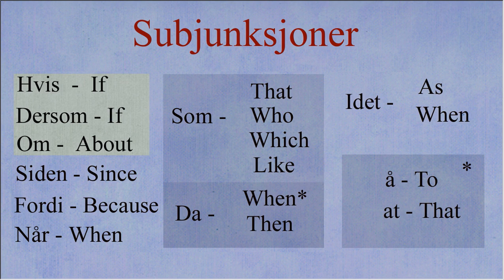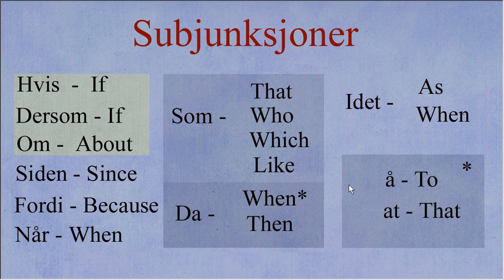Okay, so subjunctioner, what are they? There are all these words: if, about, since, when. Those are the words that combine two sentences together, or combine a Leddsetning with a whole sentence. The really common ones are hvis, siden, fordi, når. You see them all the time. If you see those in the middle of a sentence, then you know you're dealing with a Leddsetning. If you see them at the beginning of the sentence, that means the Leddsetning is beginning the sentence, and it's going to be followed by the main clause.